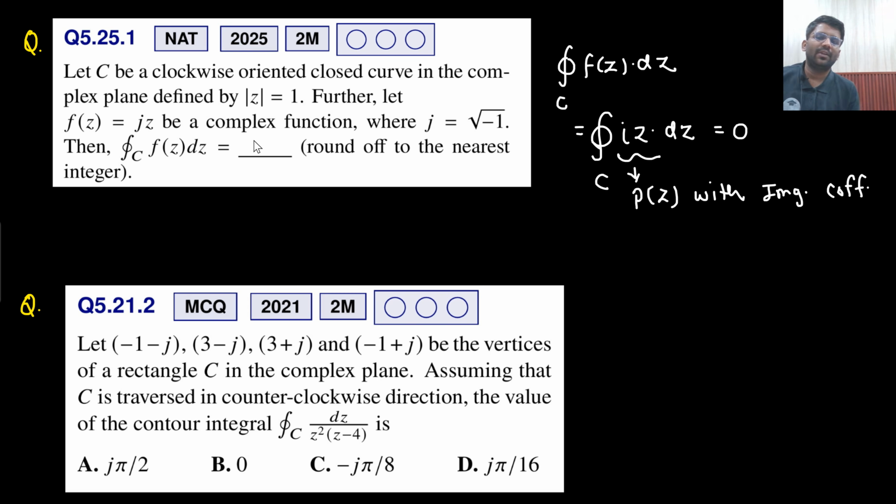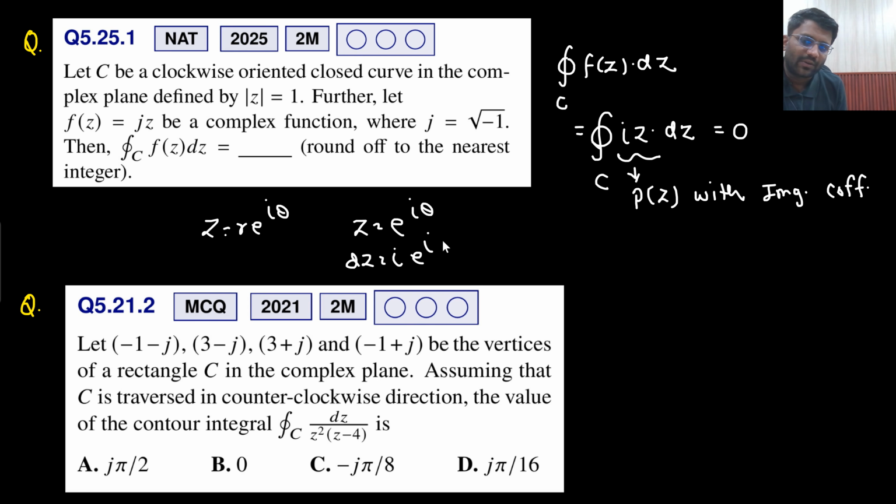So without even picking up the pen, you can put the answer as 0 even if it is of 2 marks. Look, what people think in the examination hall is that, sir, it is coming for 2 marks, that means there is something hidden here. There is some catch here. So what would they have done? They would start with z equals r e to the power iota theta. Sir, I am moving on the unit circle, that means r equals 1. So z equals e to the power iota theta, then dz equals iota e to the power iota theta d theta. In that manner they will solve. Eventually they will get the answer to be 0 only, just to be sure in the examination hall. They will not directly believe that for this kind of question in 2 marks the answer is directly 0. There would be some catch.